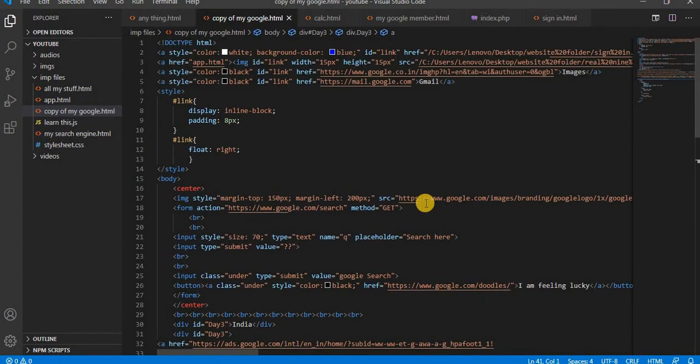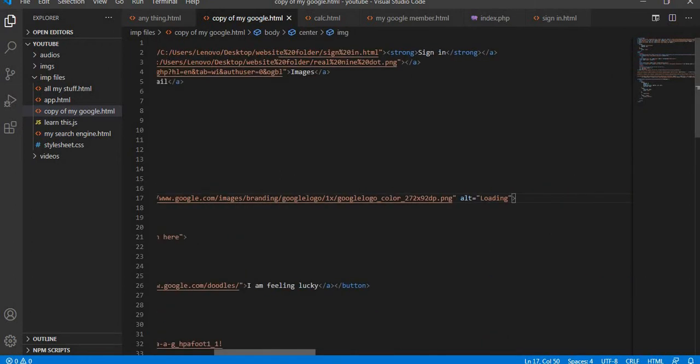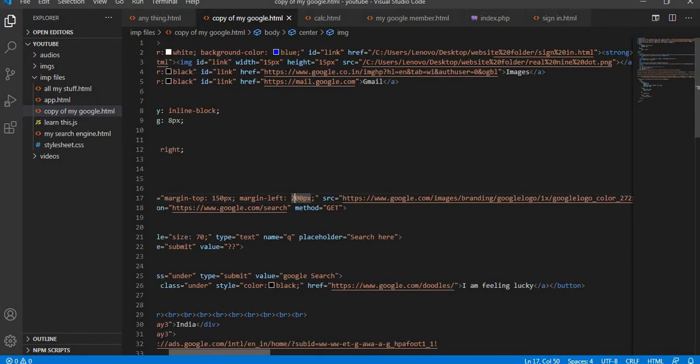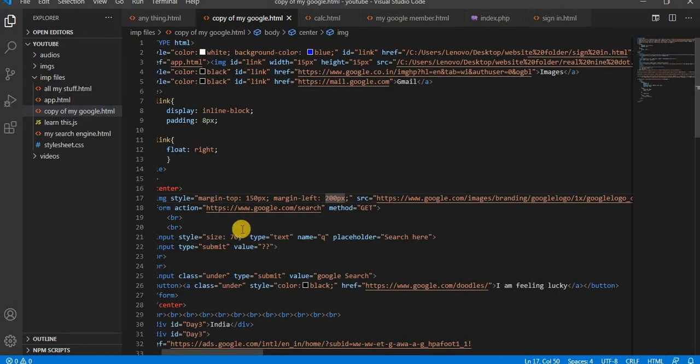Where is it? Okay, the placeholder is right here. Right? No. Yes, placeholder is here.